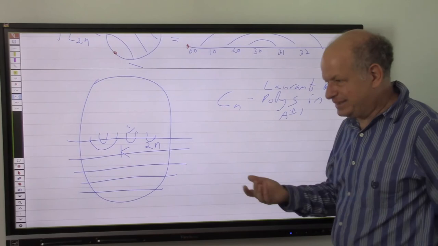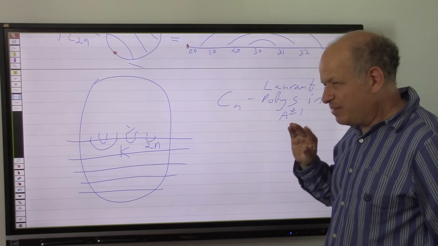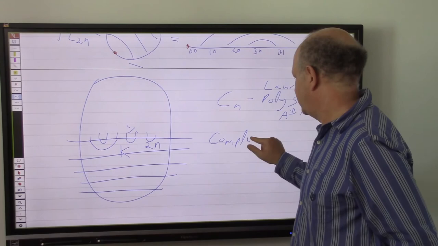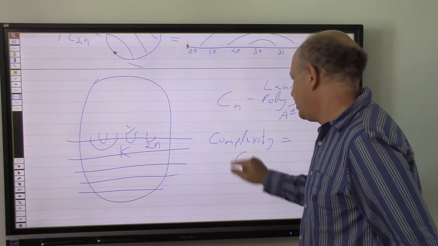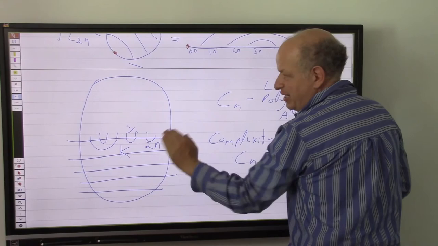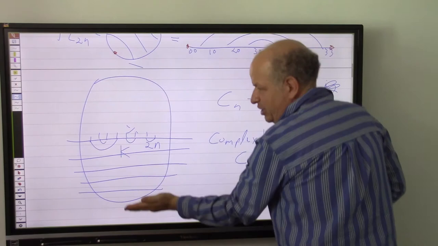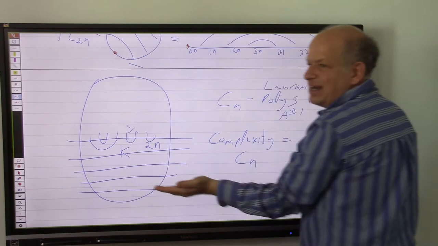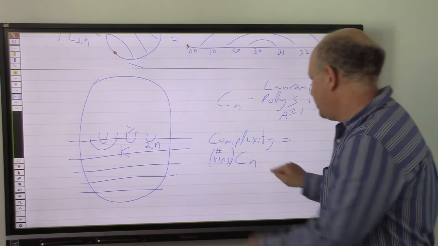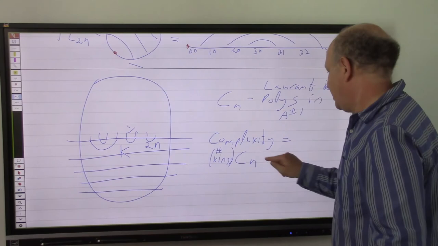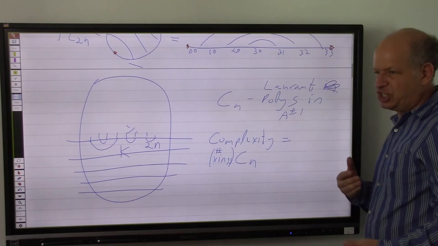So the complexity is roughly the size of Cn. I'm lying a little bit. So the complexity is some constant, which I'm not bothering to write, times Cn, times, well, you need to do it n times. I mean, I was talking about the worst case. But typically you'll have to do it a number of times proportional to the number of crossings. So the complexity is the number of crossings times Cn, where n is the width of the knot, times the complexity of performing a single operation in this polynomial ring.